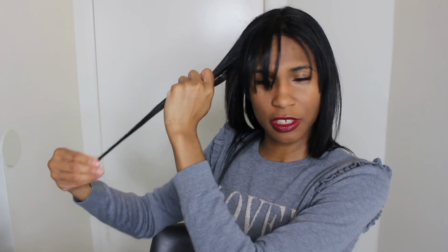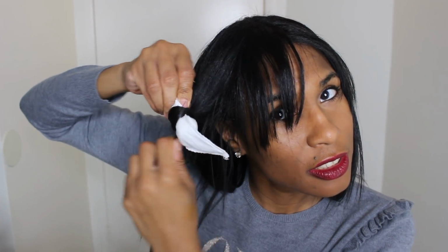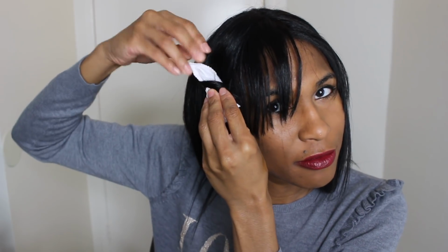Then I'm going to take some of this pomade right here and work it throughout this section. Move that strand and then twist and twist and twist to get the ends in there. You can roll it up a little bit. Depending on how tight you want it, you can roll it all the way up to your scalp. Since my hair is dry and may not hold the curl well, I'm going to get as close to my scalp as possible.